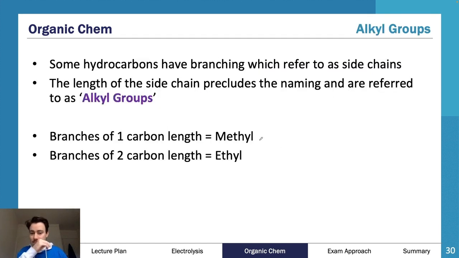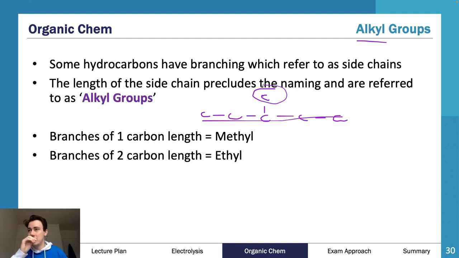Cool. The other functional group, which is sort of like, again, a pseudo-functional group, is side chains. So alkyl groups is what we call them, but they are essentially just side chains. So if you've got a longest chain, so you've got 1, 2, 3, 4, and 5, and then all of a sudden you've got, coming off here, an extra carbon. So essentially, this is your longest chain, but you've got an extra carbon here. That is an alkyl group. Now, depending on the length of this side chain is what you name it.